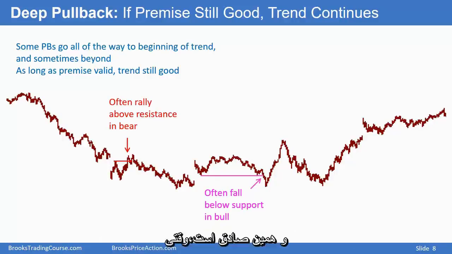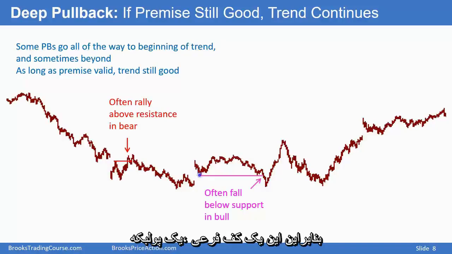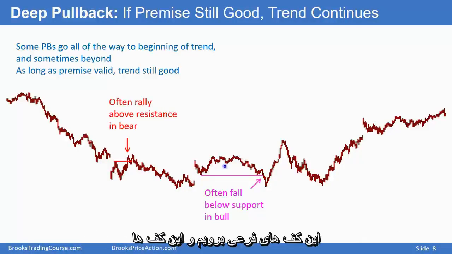And the same is true when the market is starting to reverse up. You can still be in a bull trend, and the market might fall below a minor low. So a minor low is a pullback, does not fall very far. The rally is not all that clear, and a lot of times the market will dip below that, but still stay above the bottom of the bull trend. So we're still technically in a bull trend, even though we fell below this minor low and these minor lows.